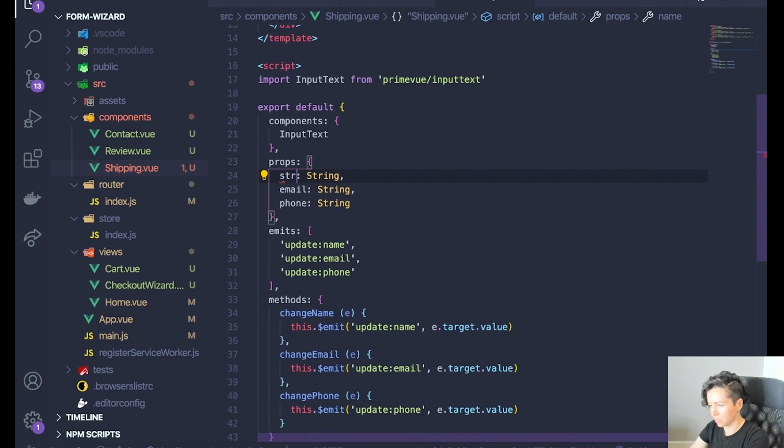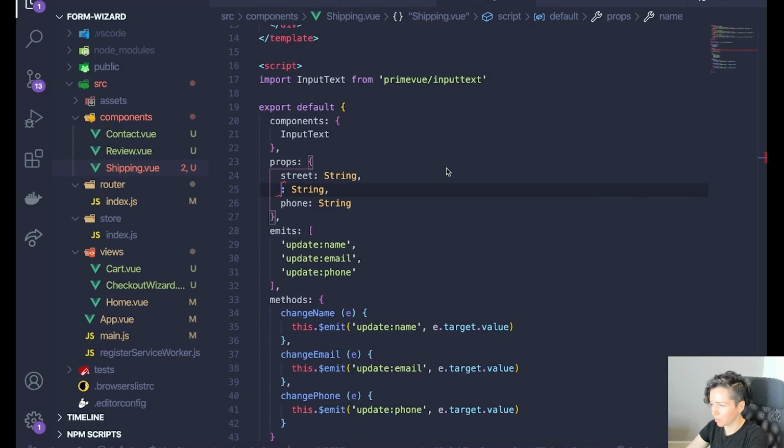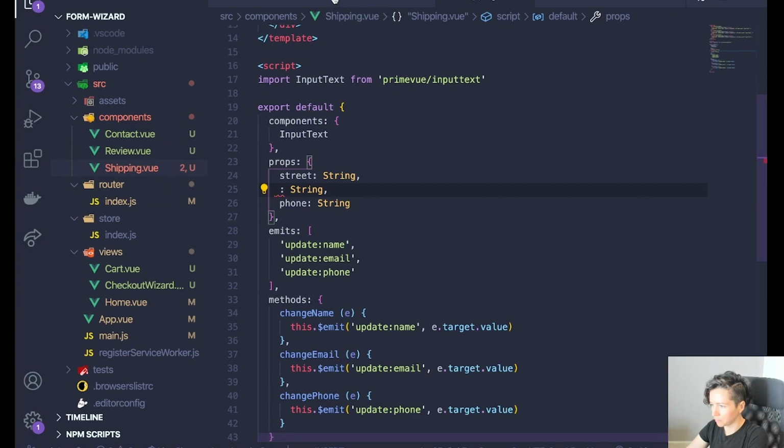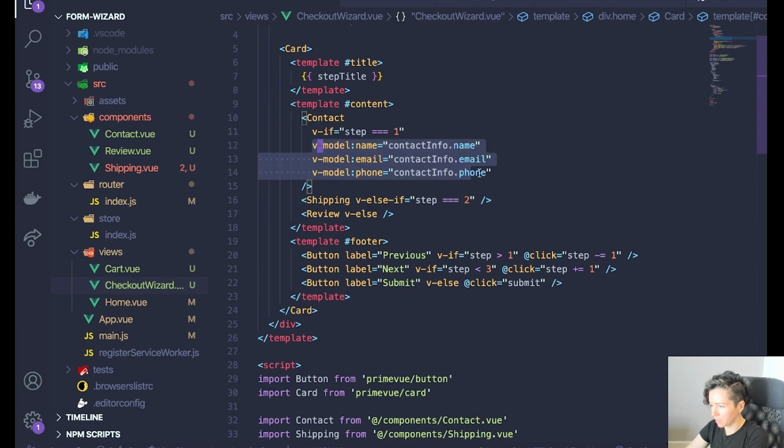So instead I would have street, state, and zip instead of these three variables. And yeah, does anyone have any suggestions or questions about how v-model works? I really like the naming.